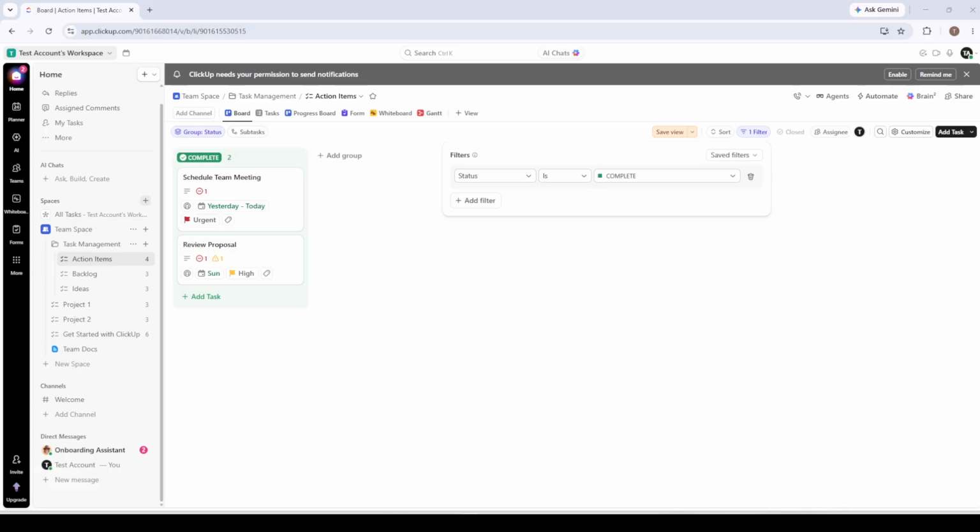So to bring everything together, you now have 3 reliable ways to view closed tasks in ClickUp. The Show Closed toggle in List View is your fastest option when you need a quick check and don't want to change anything permanently. Customizing and saving your view settings is the smart move when you need that visibility every day without any extra clicks. And the filter menu is your go-to across Board, Calendar, and Table views, giving you the most refined control of all three. Whichever method fits your workflow, you're now fully equipped to pull up completed work whenever you need it. And that kind of visibility is what keeps projects accountable and teams properly informed.